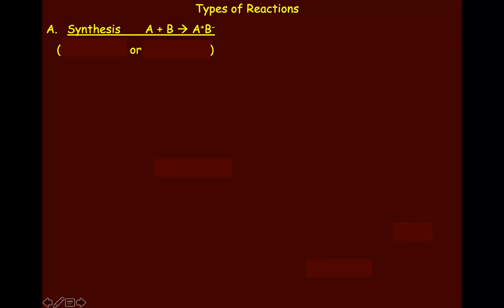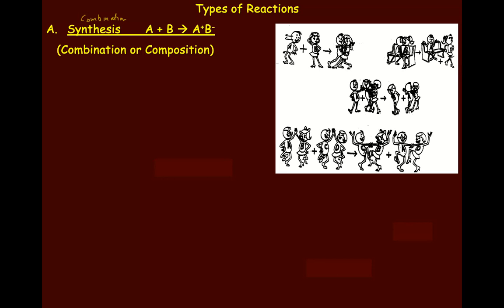All right, so a synthesis, or sometimes they call this a combination reaction. So synthesis and combination can be both, and we can even see it called a composition. Again, we like to joke around. I have these dancing people. I call this the dancing people page, and it's a good way to see maybe A is looking at a nice girl here, and he swings around and dances with her, and you make a new couple out of this. So a little fun way to see how coming together, creating a new thing, is dealing with this.